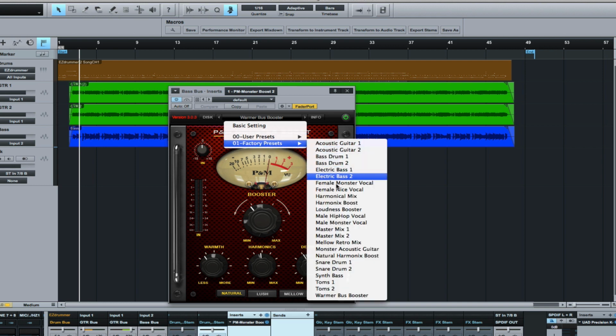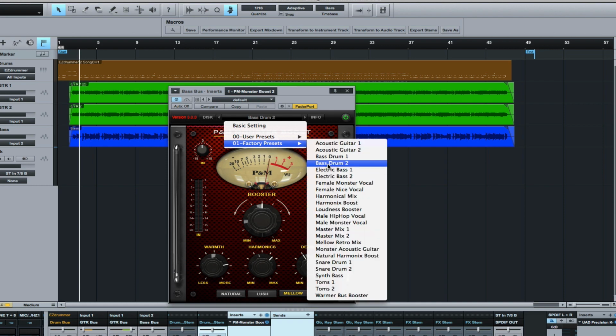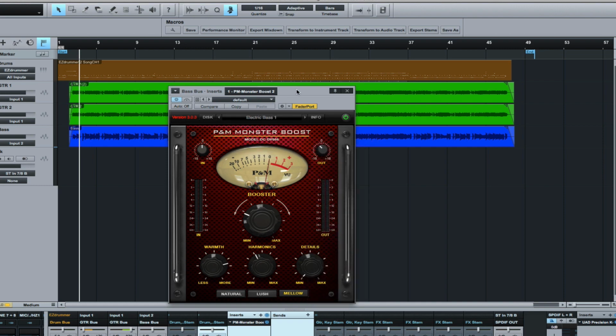Do they have a bass preset? I thought they do. They have synth bass. Oh, electric bass. Here we go. Let's just, that's a bass drum. Factory presets, electric bass. Okay, let's take a listen to what this does. It's bypassed. There's with it enabled. A lot fatter.